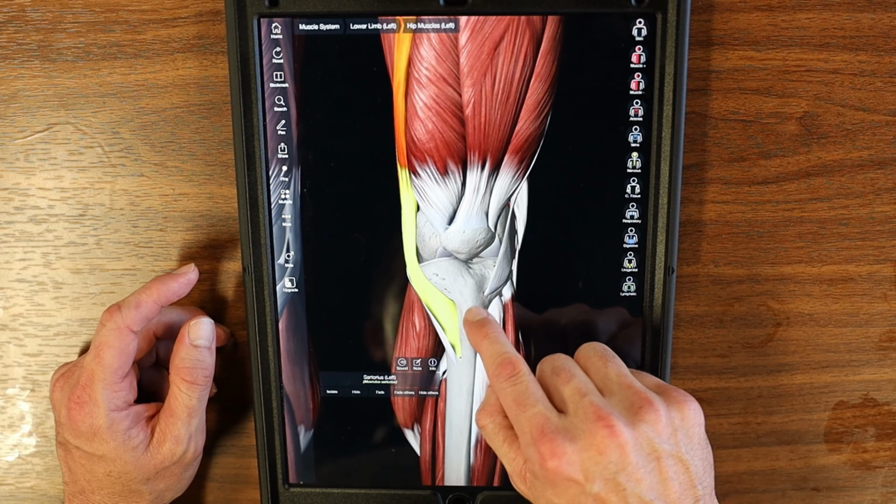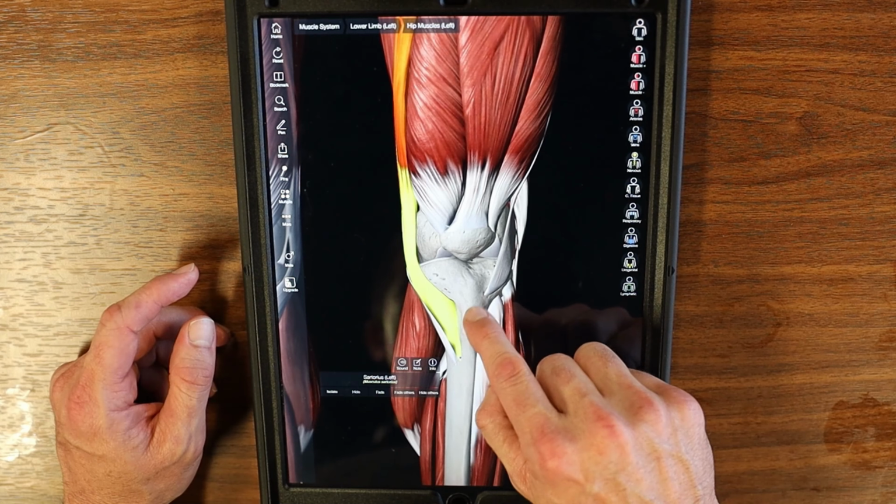Now if we zoom out and add some muscles in, we start to identify some areas of concern for pain. If we add in the connective tissue, we see how these bones connect. And this is what the capsule looks like. So we see our ligaments, medial collateral ligament, lateral collateral ligament, and then our patellar tendons, the top and bottom. If we add in our muscles, we can see where these important ones come into play. And this is often the site of pain.